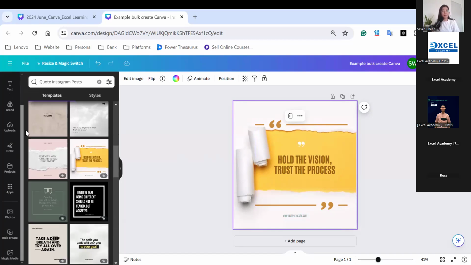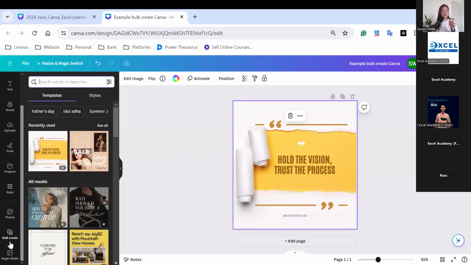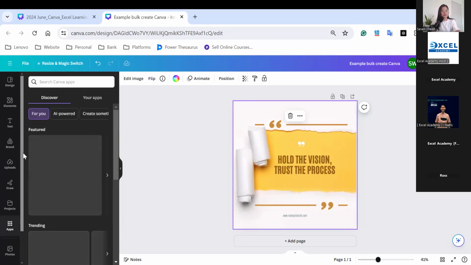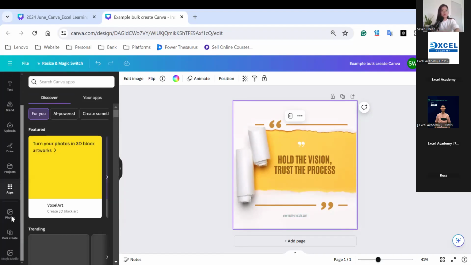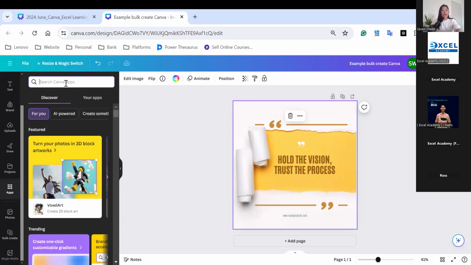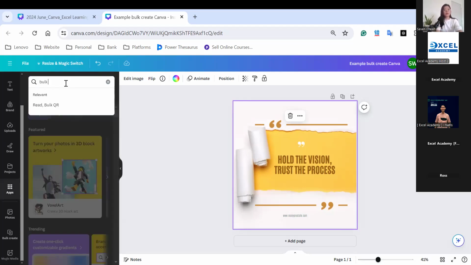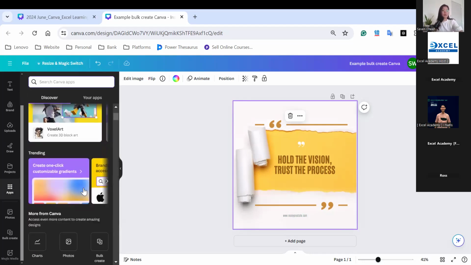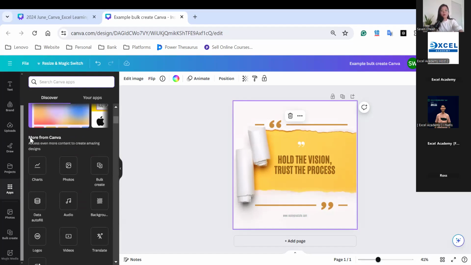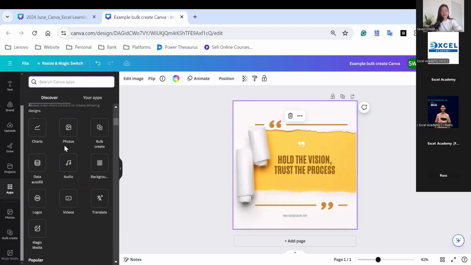If you haven't opened Bulk Create before, you will not see it like I do in my left-hand side menu, because I have opened it before. If it's your first time using Bulk Create, you probably don't see it here, and you just go to Apps. You see the left-hand side Design, then scroll down and you will see Apps just here. And then you tap here, Bulk Create. Oh no, I think something is wrong, it didn't show, but never mind. We can still scroll down a bit. You see this one, More for Canva, and then there's all the black color. Then you see Bulk Create, just click it.